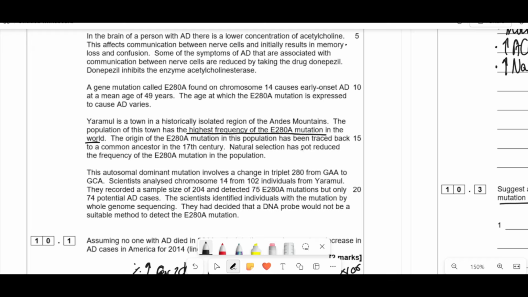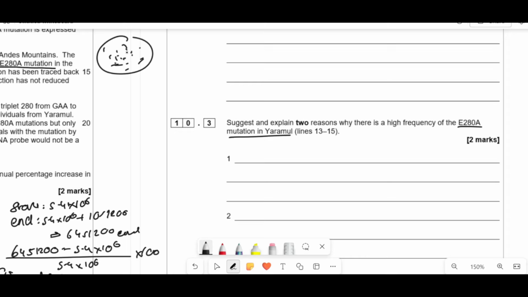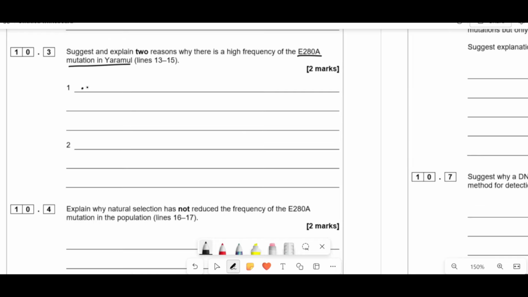So what's happening here is that we've got this population on its own, and there's a lot of this mutation. There are no populations coming in and no populations going out. Well, there might be, but not very many, so there's not a lot more variation. Some people might actually have another mutation that stops it from happening. So they must all just be inbreeding with themselves, or there's a small gene pool, which means the allele is still inherited from generation to generation. You can't say founder effect, because no one has come here; they've just been living here. So they are isolated. Therefore, you have a small gene pool, so a small variety of different alleles, or you could say inbreeding.